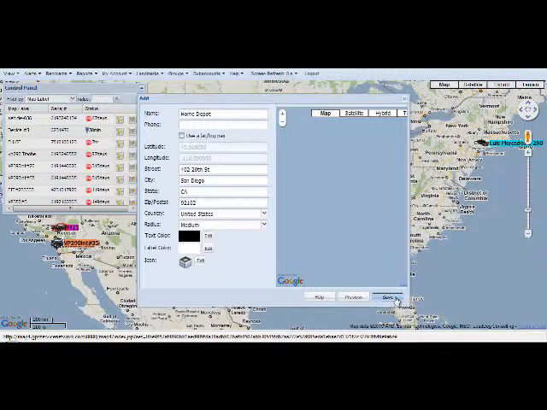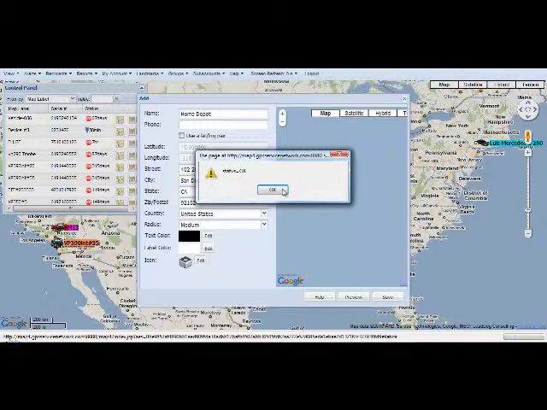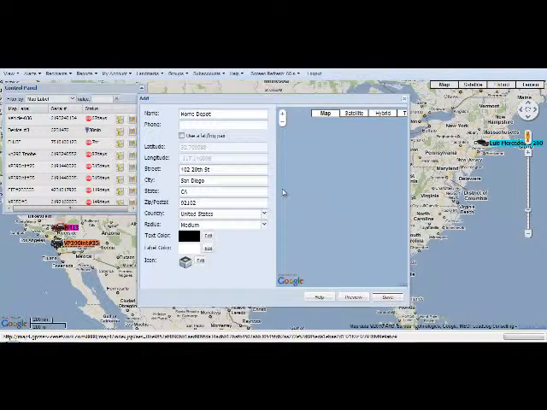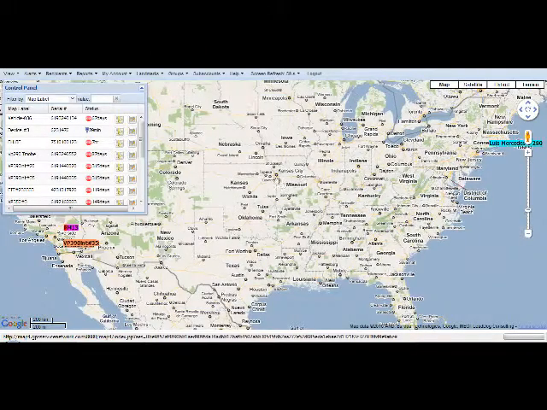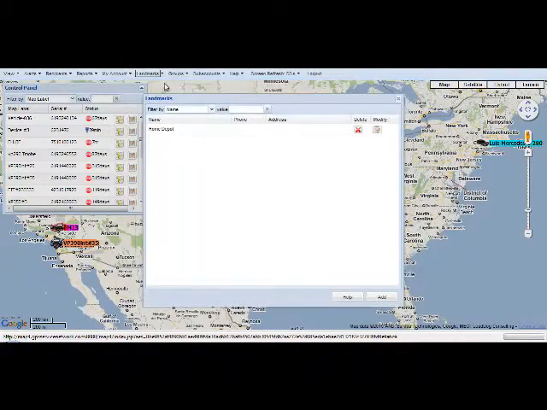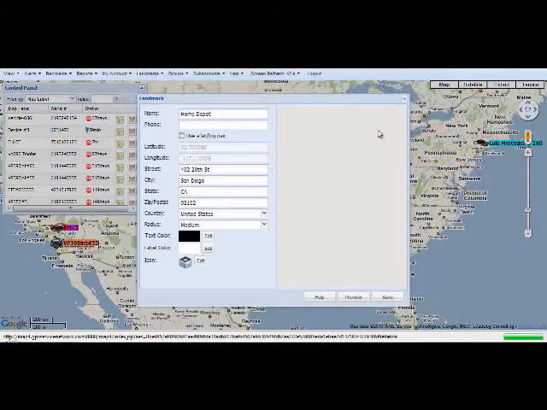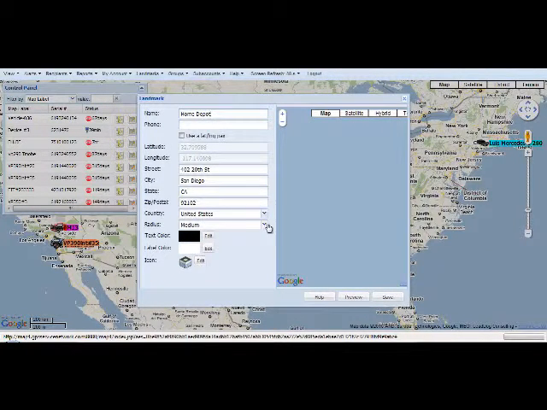When you're finished, hit Save, and then click OK. By going back to landmarks and clicking on View, that will allow me to either modify, delete, or filter by any landmarks. If I needed to modify my current landmark of Home Depot, I would click Modify, make my adjustments, and then hit Save again.